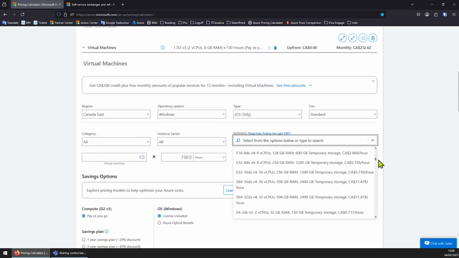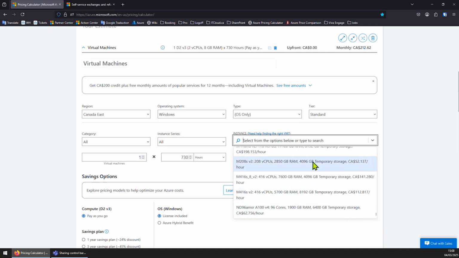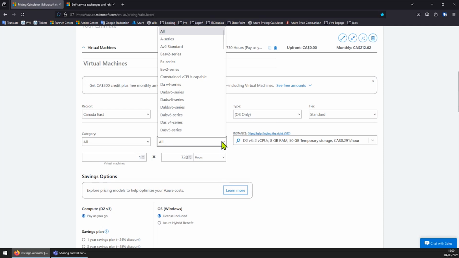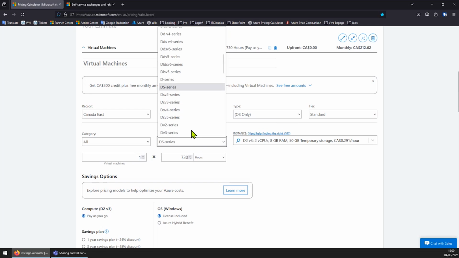Oh my God, there is too much information. I don't know. Okay, this is the bad part. Let's play with the previous one, the instance series. Remember what I said: the DSv latest version, 5 or 6, and ESv latest version will be your friends. So here we are. Go into the DS section. As you can see, this category doesn't have v6 for now, maybe in a few weeks. So select this little boy right now.